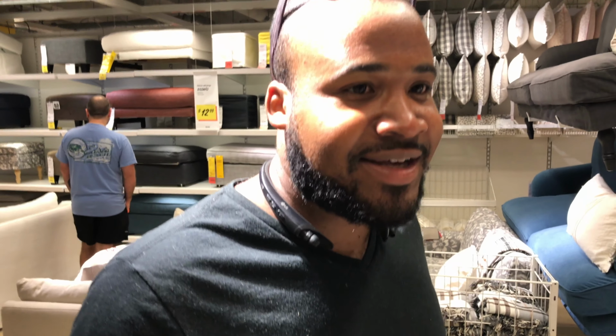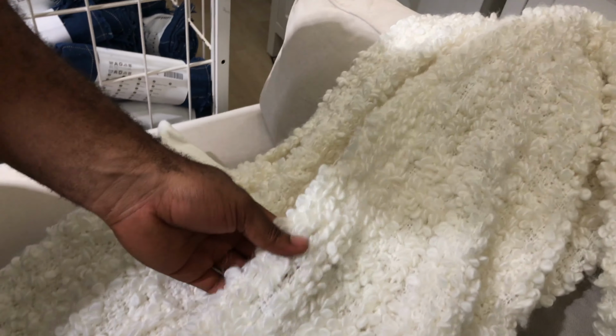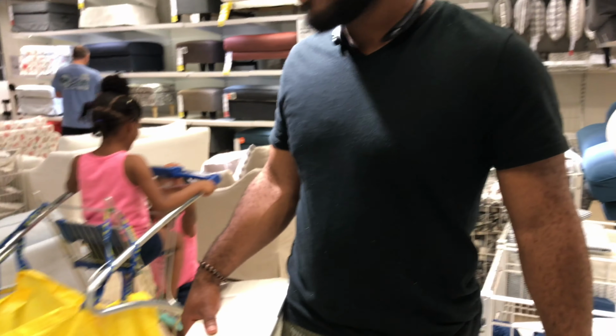He hates cream. And it's so silly. He spent time changing everything that was beige and cream to white. And then she gets here and brings cream everything. I like this. I think this would pair really nicely with a brown leather sofa. It is nice. I just think it should be white instead.